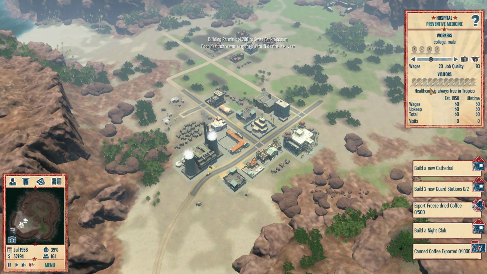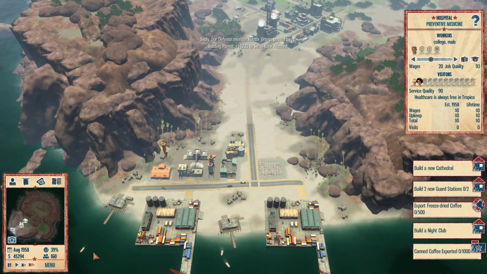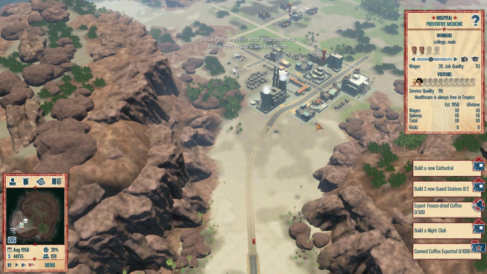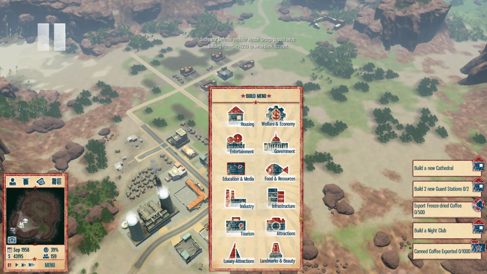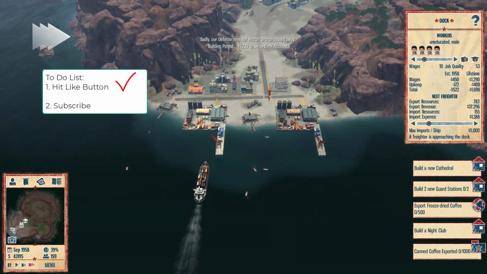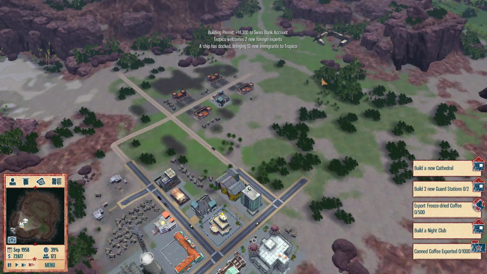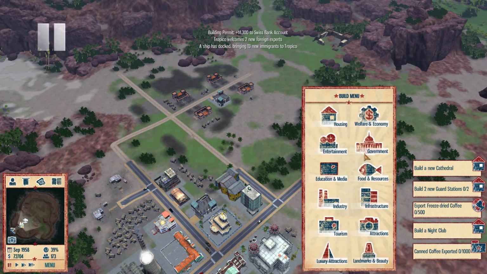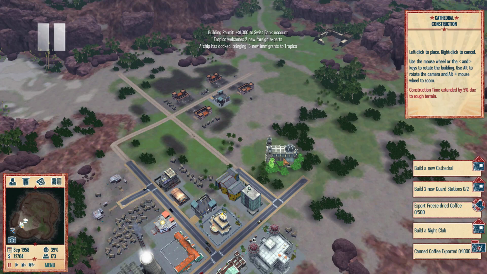Okay, here, let's grab a couple of people. There we go. We'll get some college educated. We'll get a couple more. Get some health care going for these poor folks. And then we'll go ahead and, once we make this cell, so to speak, there we go. Let's put in a cathedral. We'll just go straight to cathedral.